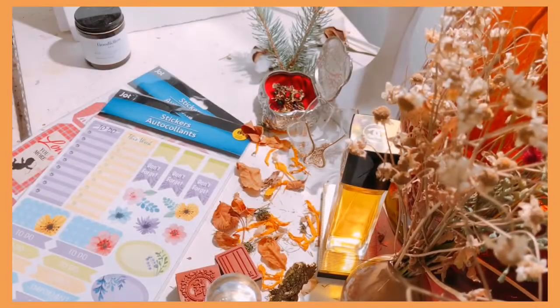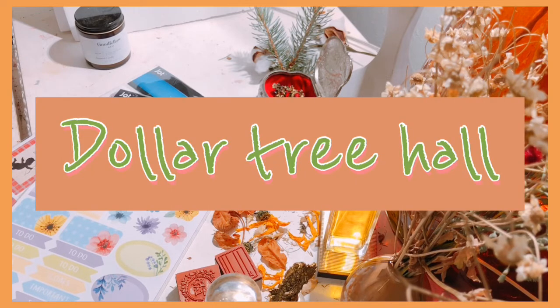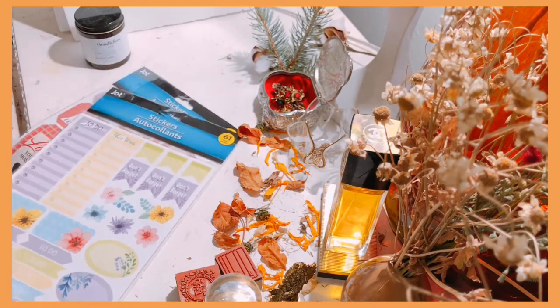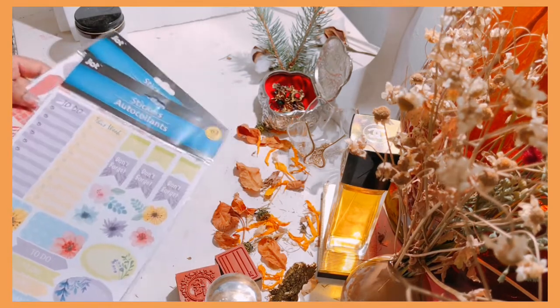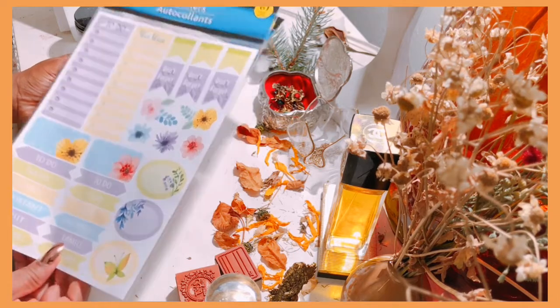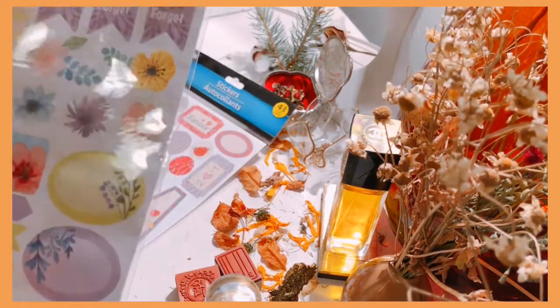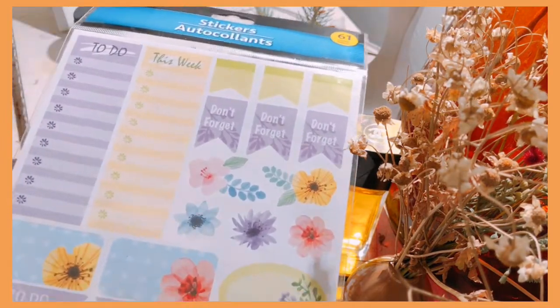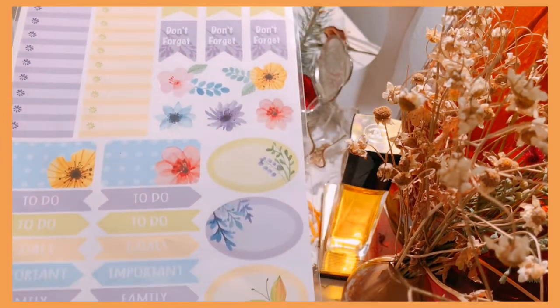Today I have some Dollar Tree hauls for you guys. I wanted some stuff for bullet journals and I went in today and they had new stuff. Brand new stuff that I haven't seen, and I actually fell in love with these. Look at how beautiful these are. These are stickers, by the way. These are all stickers that I'm planning on using for my bullet journal.